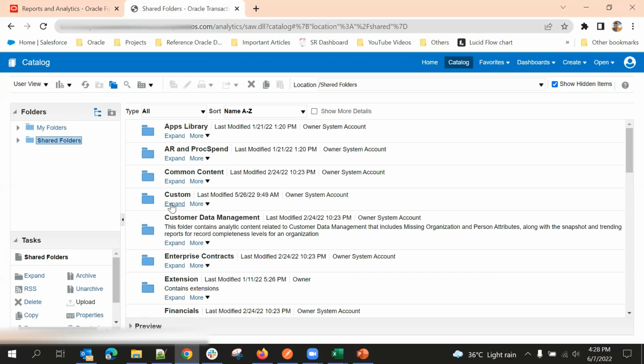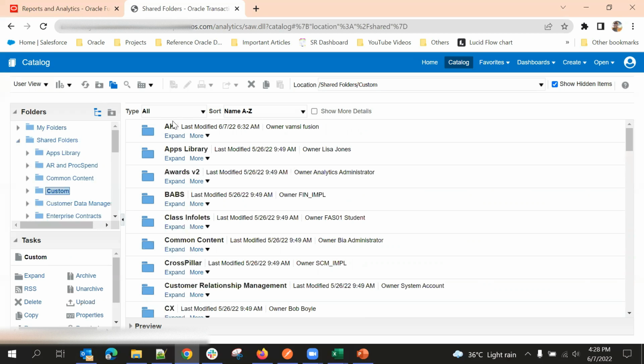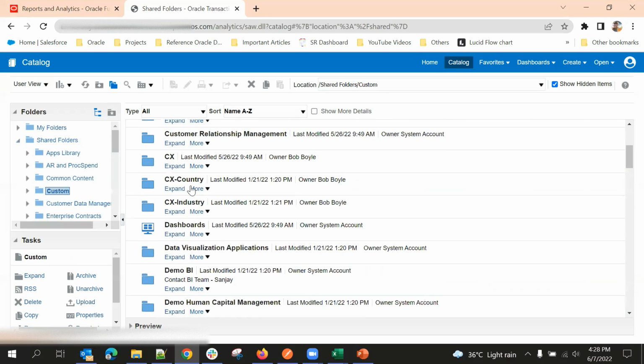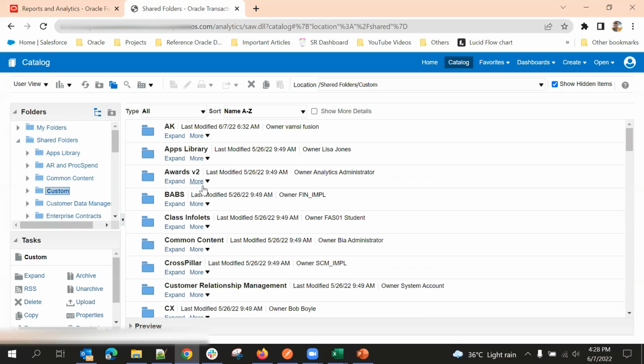Under shared folders, you can create one more folder, and then you can place some reports within these folders and differentiate them as per your criteria. And if you see the location path, you can observe here we are under shared folders and custom.